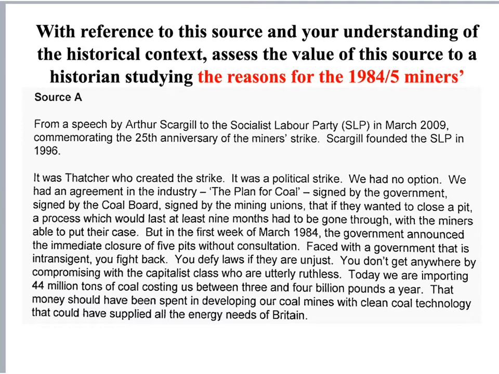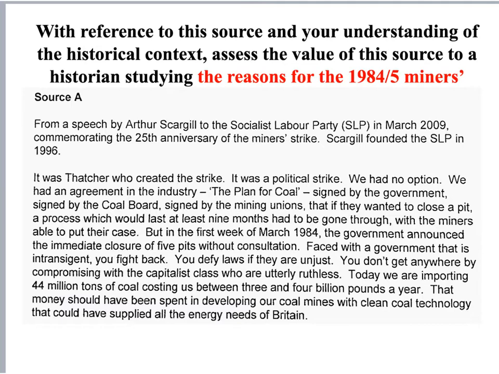The examiners are not after a massive long essay here. They're after nice, tight points that relate to value. And this is one of the skills, that you've got to learn to get your points across in a more concise, shorter way than sometimes you do, where you go on and explain things really thoroughly. You haven't got the time to do that on this question, so you do need to practice writing concise answers, saying things sharply rather than going on and on about things. So let's have a look.